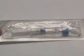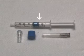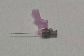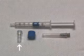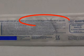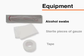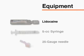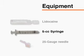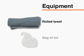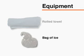Standard arterial blood gas sampling kits are readily available and contain a syringe, a small 23 to 25 gauge needle either with a rubber stopper that may be used to remove the needle from the syringe or with an attached safety cap, and a syringe cap containing dry lithium heparin or sodium heparin. The concentration of heparin varies depending on the manufacturer of the kit. You will also need alcohol swabs, sterile pieces of gauze, tape, non-sterile gloves and a non-sterile gown, 1% lidocaine without epinephrine for local analgesia, a 5 cc syringe with a 25 gauge needle, a small rolled towel to place under the wrist, and a bag of ice in which to transport the sample to the lab if required.